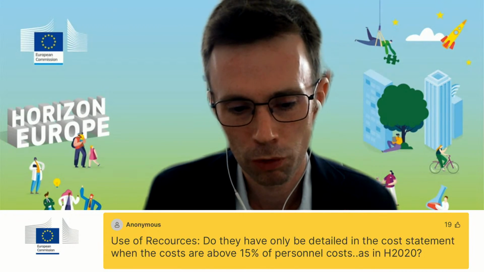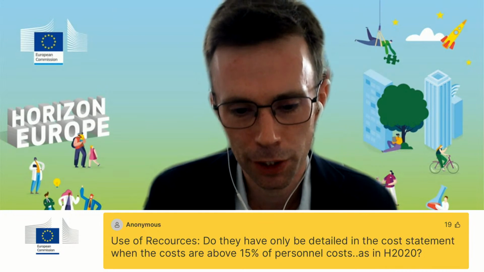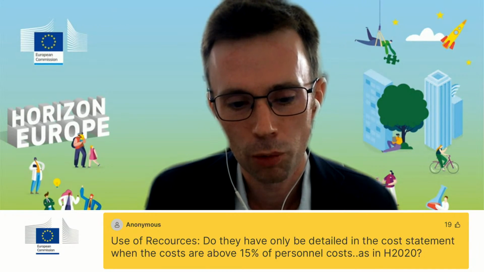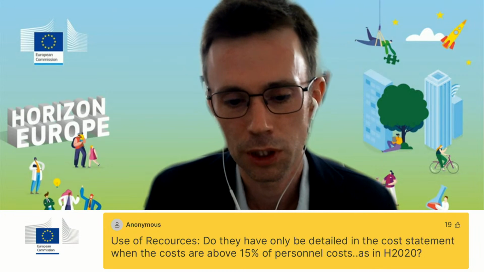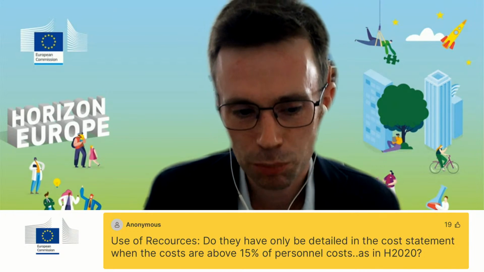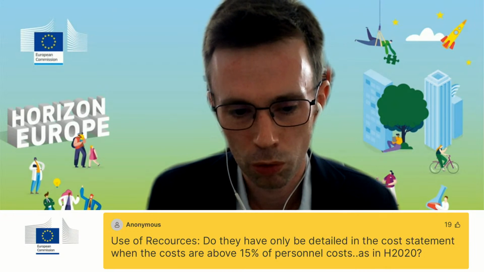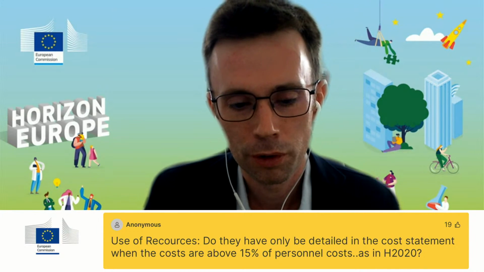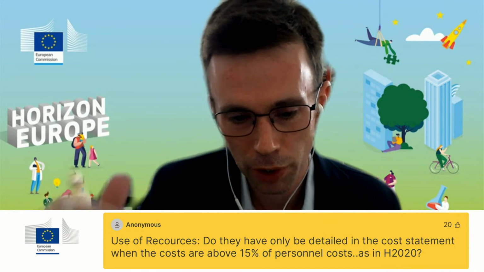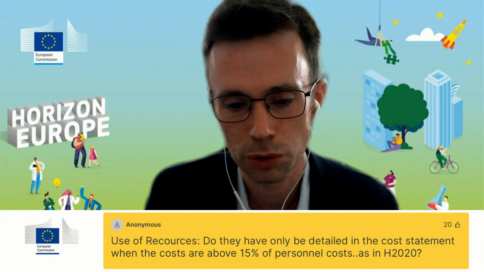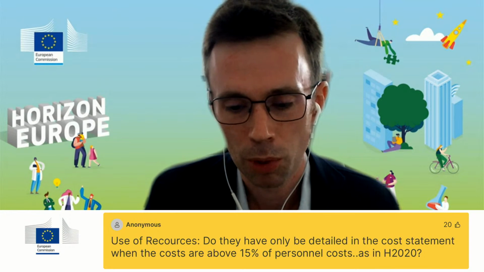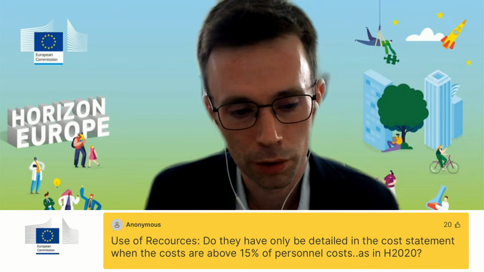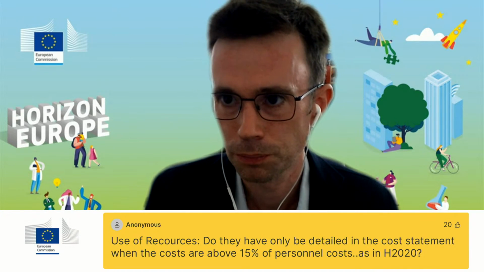It is for what we call the purchase costs, so covering travel, equipment, consumables, other direct costs, etc. If they are above 15% of the personnel costs you are declaring in a financial statement, you have to give extra explanation in this use of resources context. You start with the most expensive cost item under this purchase cost category and continue until you reach this 15% threshold. So yes, it's more or less the same approach in terms of threshold and explanation to be given for the so-called purchase costs.